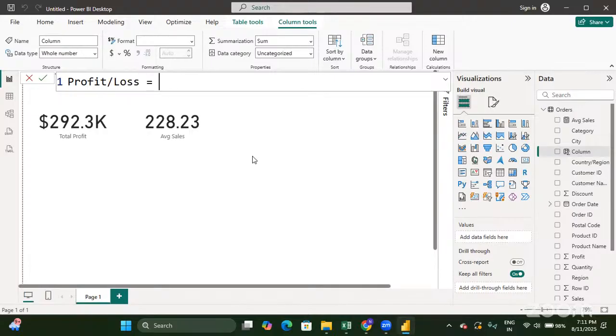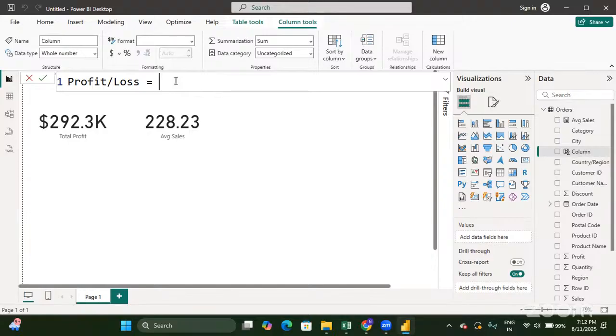Profit or loss. Now, which function should I use? Because earlier the two requirements were very simple: calculating the sum and the average function. But from here onwards, we are going to learn some very important functions.